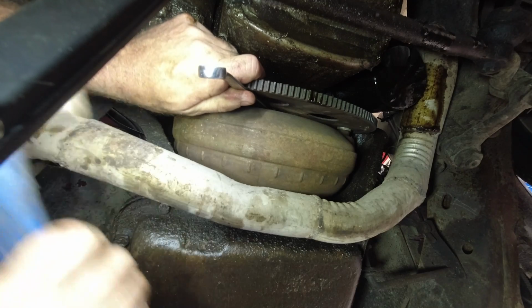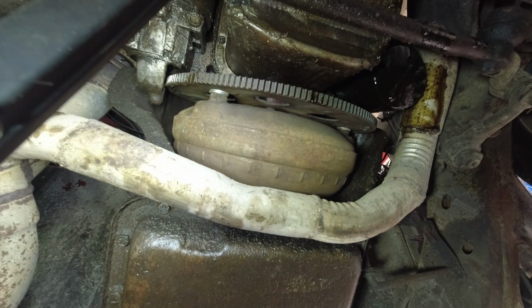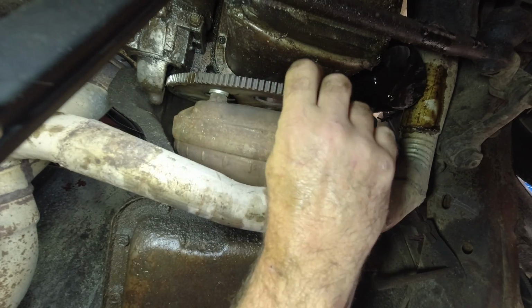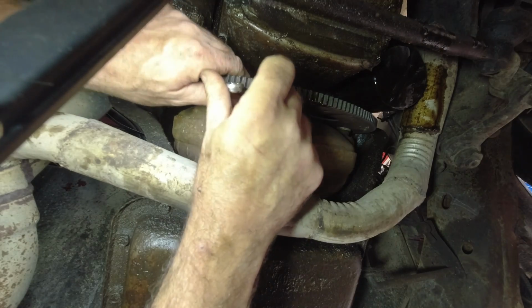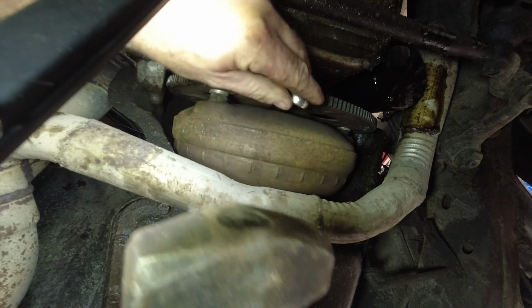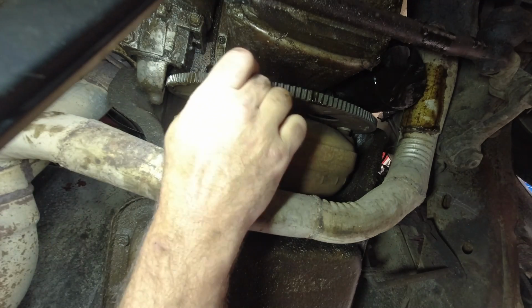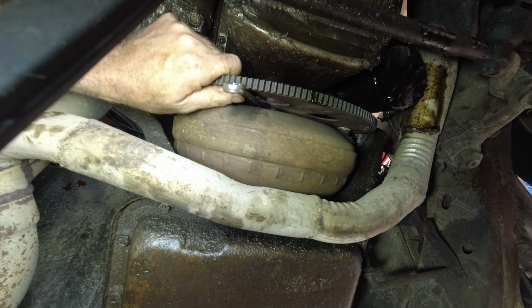Could have been worse. Oh, that could have happened. Our wrench went straight into the oil bucket. Thank goodness it happened on the last one. That's funny. Oh, we almost did it again. Well, all right. I'm gonna get the filter on there.